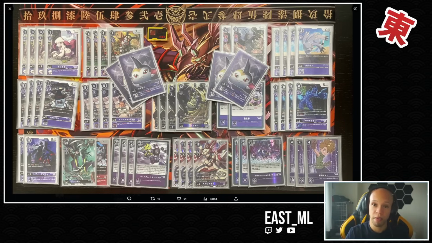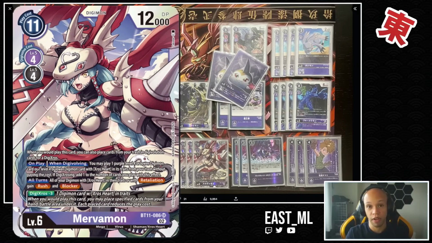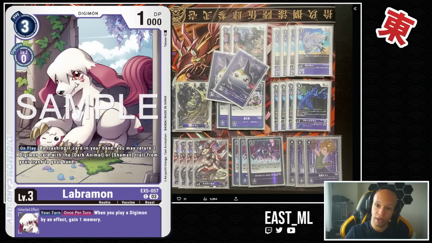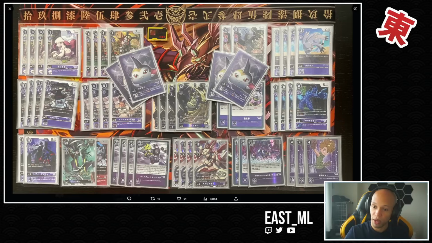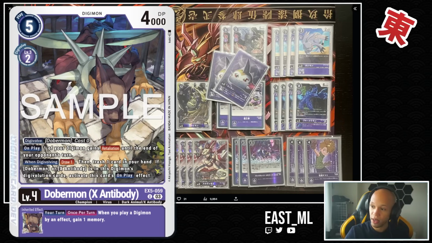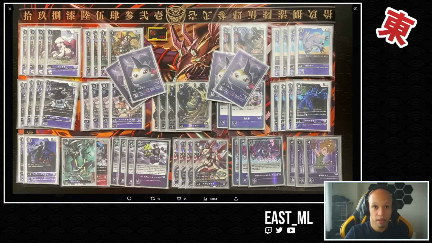That, combined with Mervamon, who can Digicross and reduce her own play cost by 3 already, means you can get a total of 9. So that's almost a free Mervamon. The rest of the cards in this deck, their inheritance effects, basically let you fill in the gap for those last 2 memory that you need to get to play this card for free. Things like the Labramon, who inherits, again, if you play Digimon by an effect, +1. Things like the Ignitemon as well. The Dobermon X Antibody introduced in EX5 has the same effect. Things like the Blue Meramon as well have the effect whenever you play a Digimon by an effect, +1 memory.